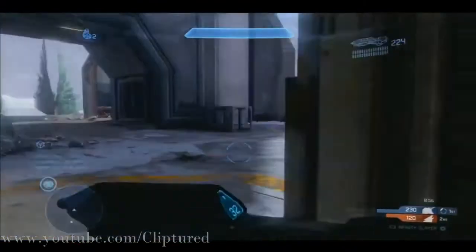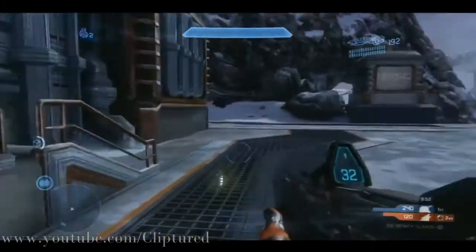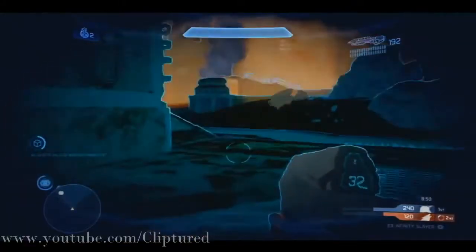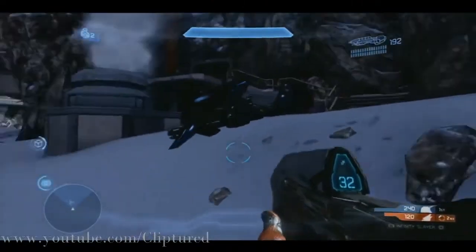Say what? Sorry, I just died. When you go ahead and spawn, go ahead and hit this. I'm doing it for you. Okay, you're calling an ordnance. So now you can go ahead and pick up that scatter shot.